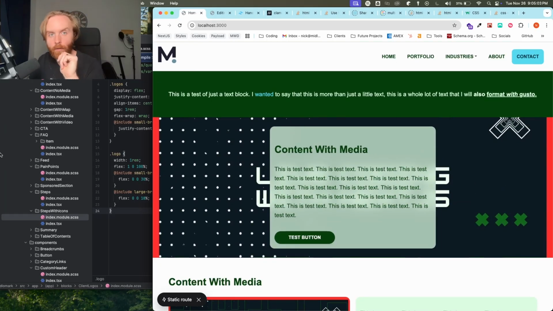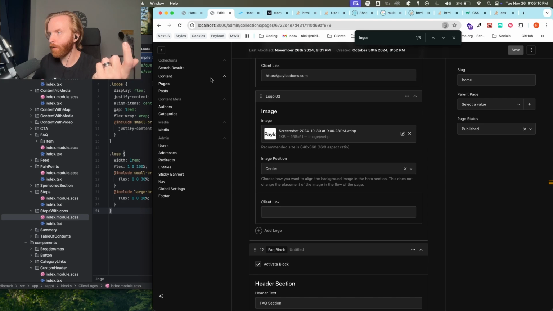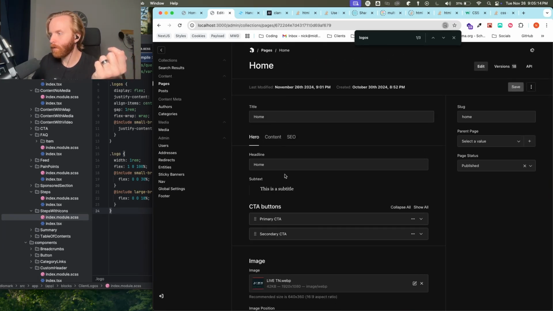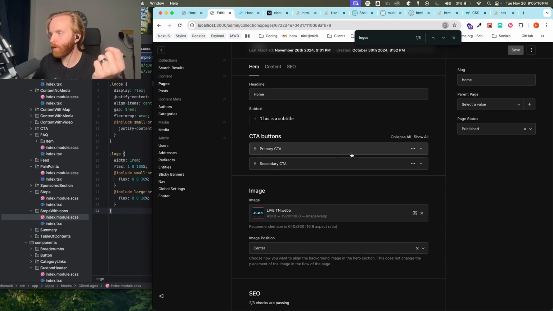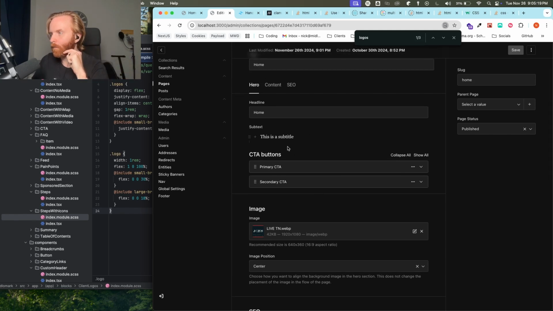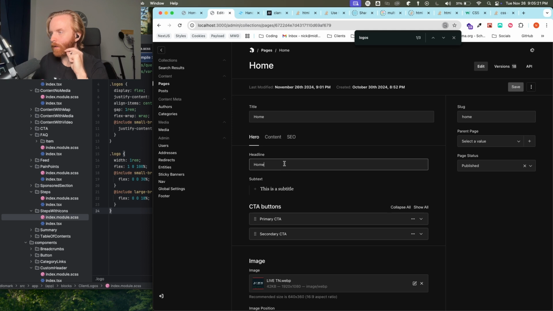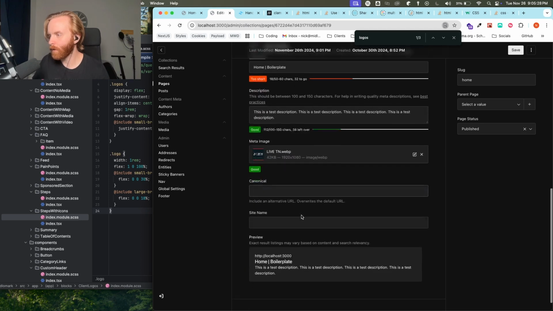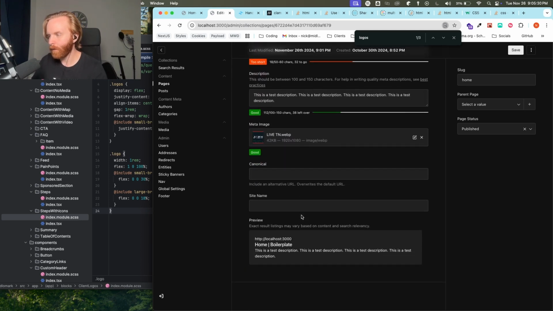is everything. So next, what we need to do is get a hero section in here. So we do have the hero section here. So I've got an image with some CTAs, a headline. This is a headline. I want to be able to have some text to actually play with. And then we have our SEO stuff to work with as well. So we will get to work on all of that next time.